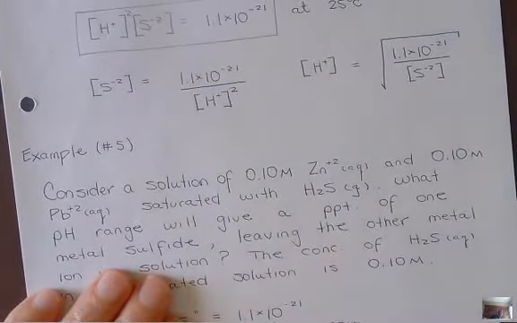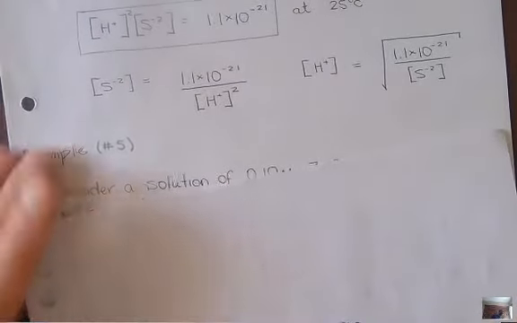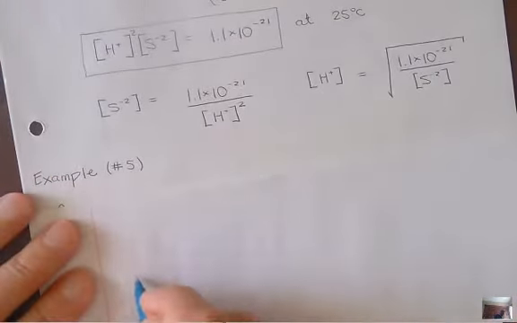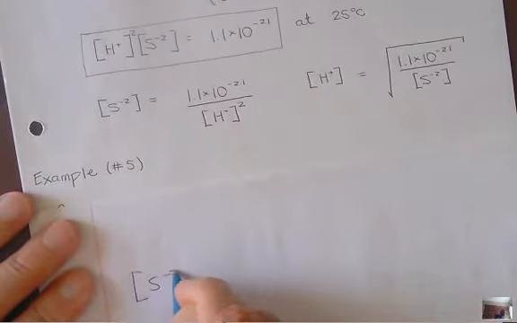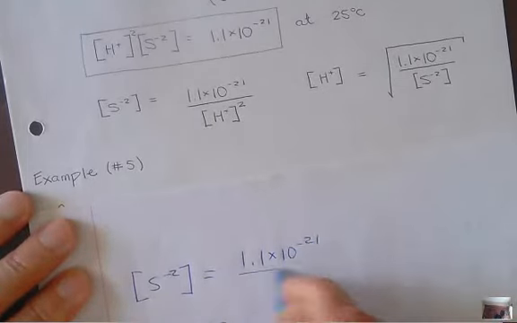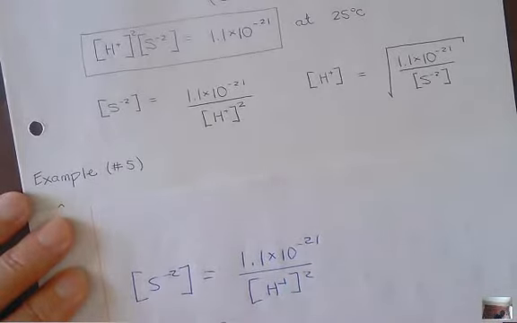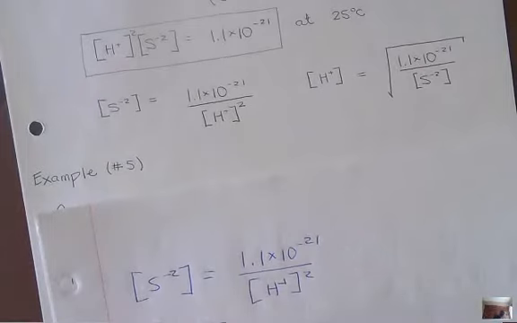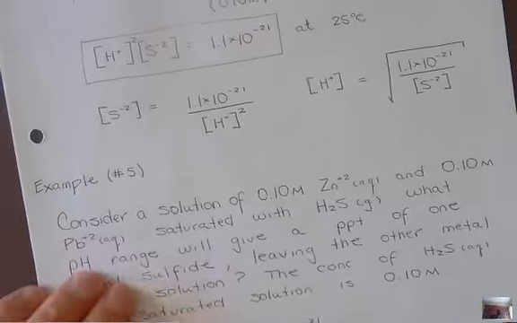I'm going to copy these two things onto the other piece of paper so we have them for the next step. If I need to know the sulfide ion concentration, I always remember that I keep my bubbler on. This is always true. If we want to know the hydrogen ion concentration, what pH, I'm going to take my 1.1 times 10 to the minus 21st and divide it by whatever the sulfide ion concentration is. So we'll keep those handy and see which one we're going to use.